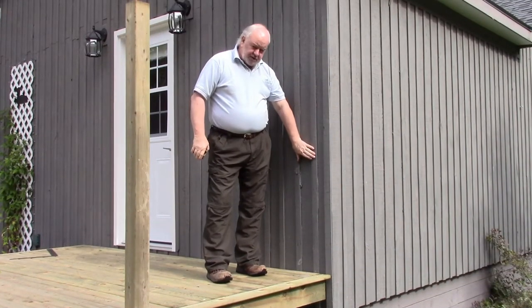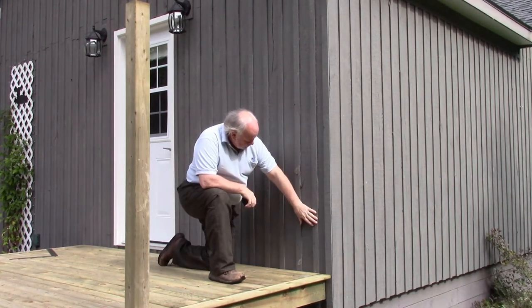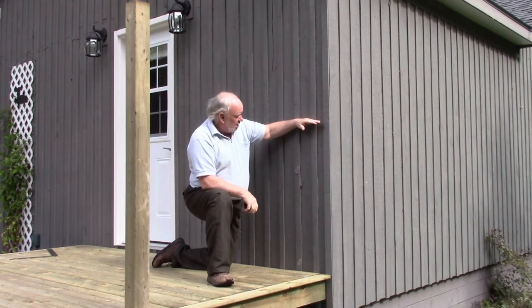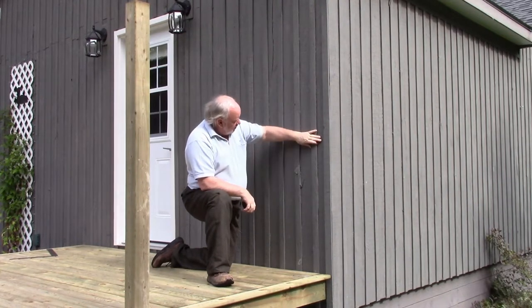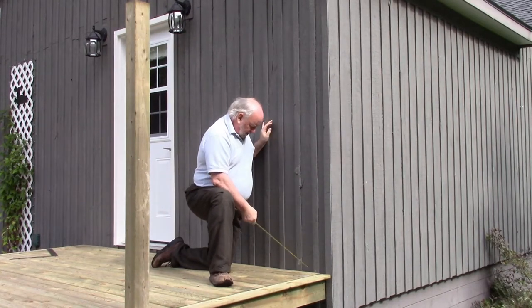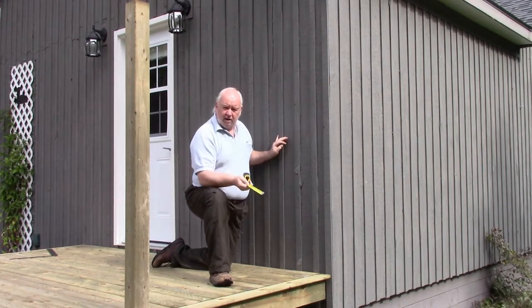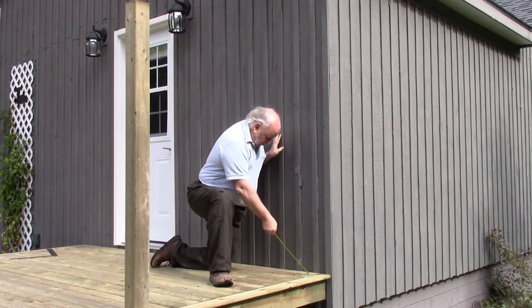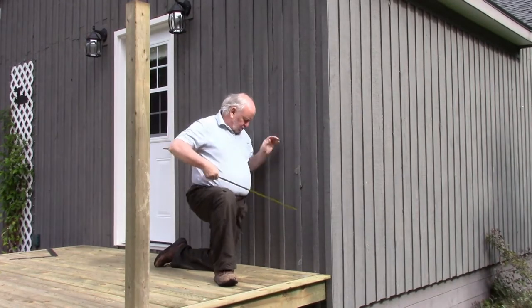What I'm struggling with right now is, originally, my plan was to just put a piece of 2x4 right against the building, so it would be like half of a 4x4 post. But I'm thinking I might not like that. I'd have to cut the bat away and things like that. So I'm thinking I'll change my plans a little bit. I'm going to remove these two boards, and I have a piece of 4x4, 8 foot long, extra. I'm going to put a 4x4 post here and one over on the other corner. So I think that's what I'm going to start out doing.